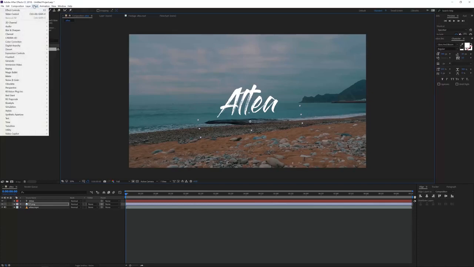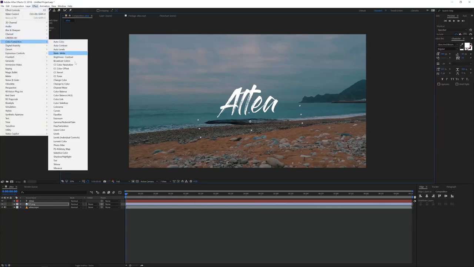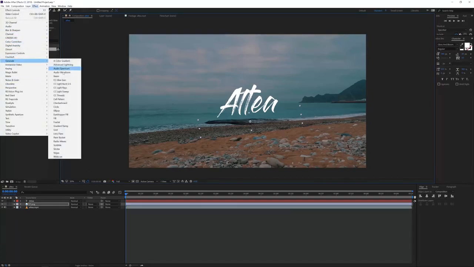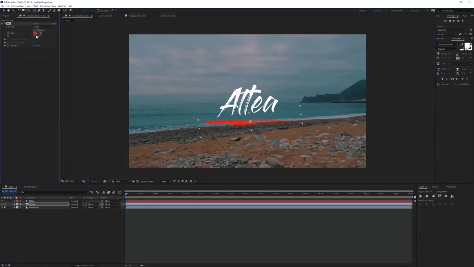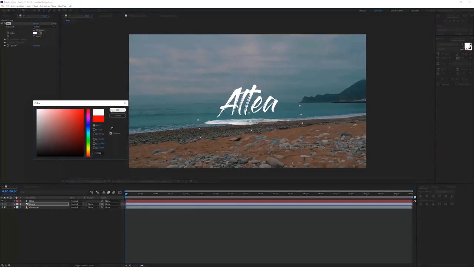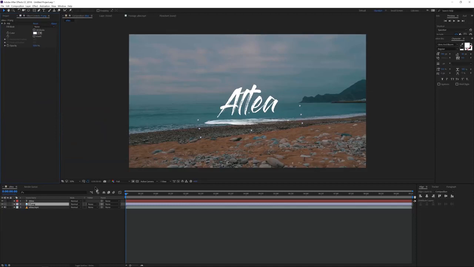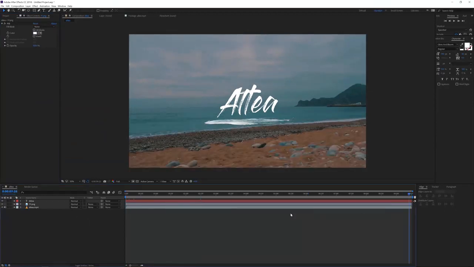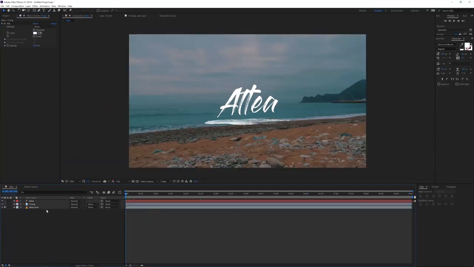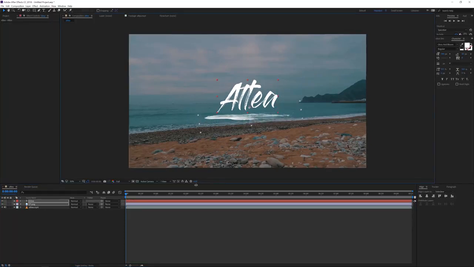All of that you can see on our website if you want to, but we'll continue here with the color correction, or actually generate. We'll add a fill effect to our black brush and change it to a white brush, and there we'll click OK. There we go. So now we have a nice brush element right here. Okay, very cool. So we have our title. Maybe we want to select our title and our image and drag it up a little bit so it's a little bit more centered.